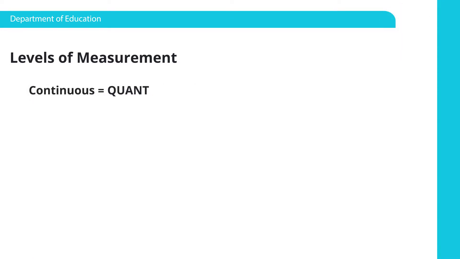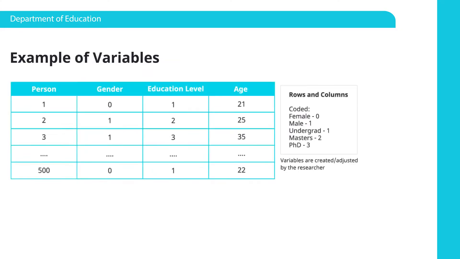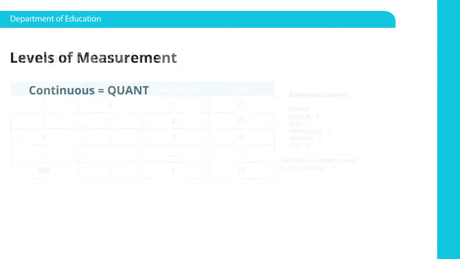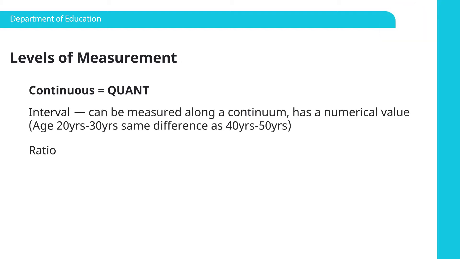Now, let's move on to continuous data. These are quantities. So they're numbers in and of themselves. So we looked at age. So this is already a number there. We didn't have to change to the number. This was already a number. So continuous variables can be ranked or not. We've got interval or ratio, but we don't really make this differentiation. Most of the time we're dealing with interval data. And it can be measured along a continuum. It has a numerical value. For example, age. Either you can give them a bracket. So 20 to 30 years old or 30 to 40 years old. Or they can actually write the actual number of age. But basically, between 20 and 30 is the same difference as between 40 and 50.